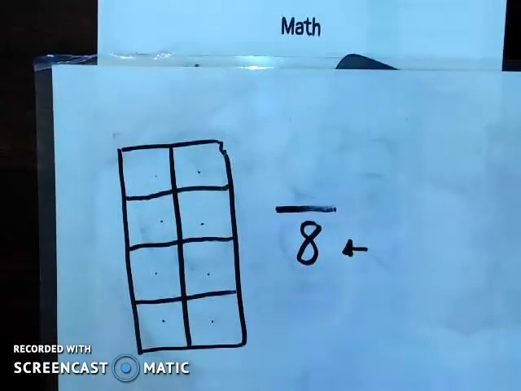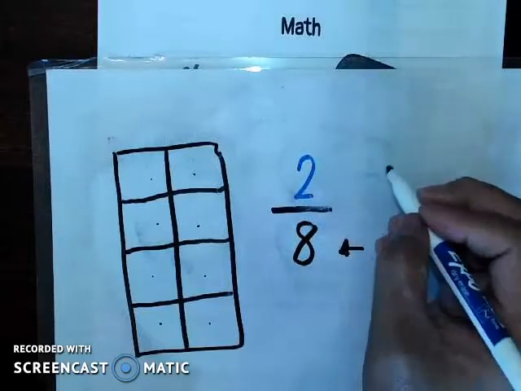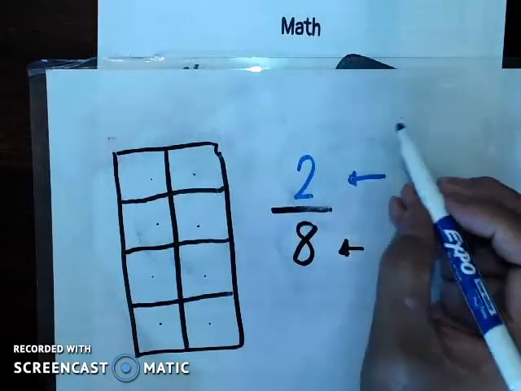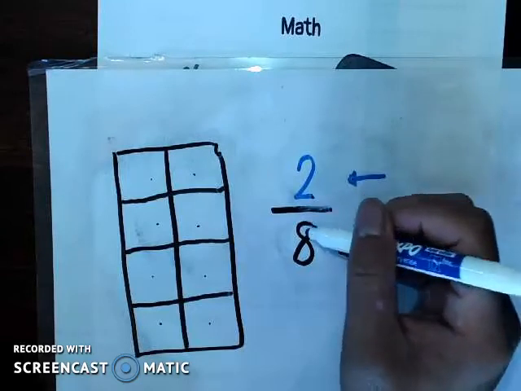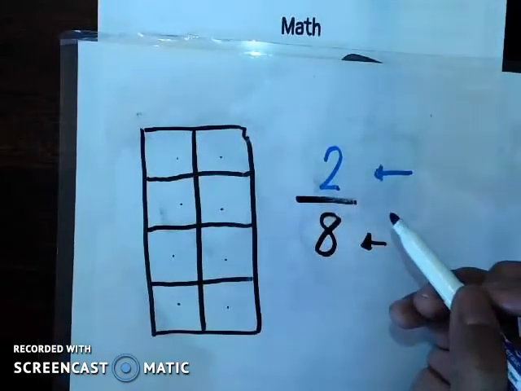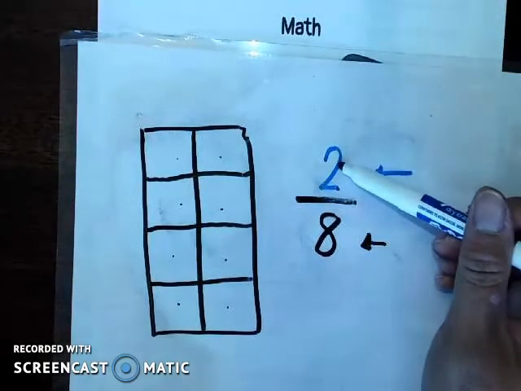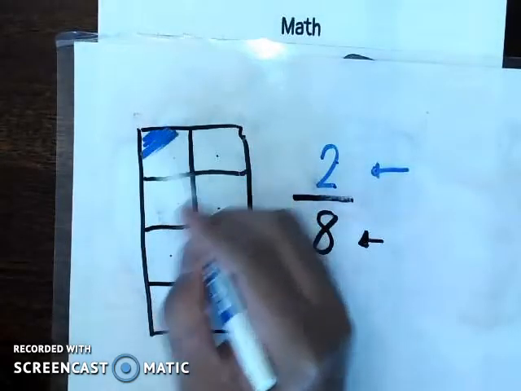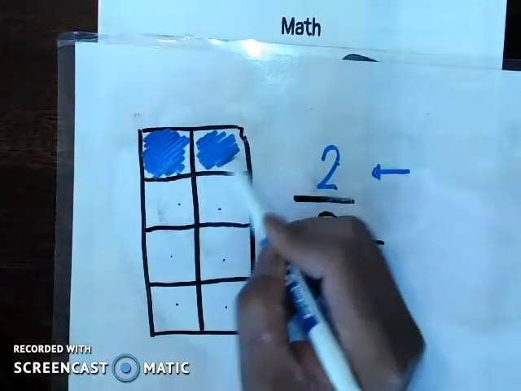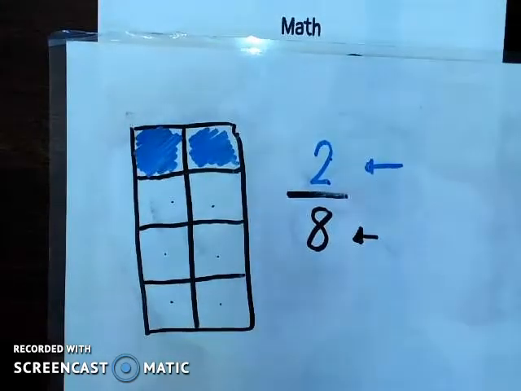Now this time, boys and girls, I'm going to give you the numerator. Remember that the numerator tells us how many parts of the whole are considered. So the numerator, there's only going to be 2. So this fraction reads as 2/8. And in order to show that, how many of these parts will I have to color if only 2/8 of them are considered? I know, 2, right? So easy. There we go. That's it. 2 of the 8 are considered, 2/8. All right?